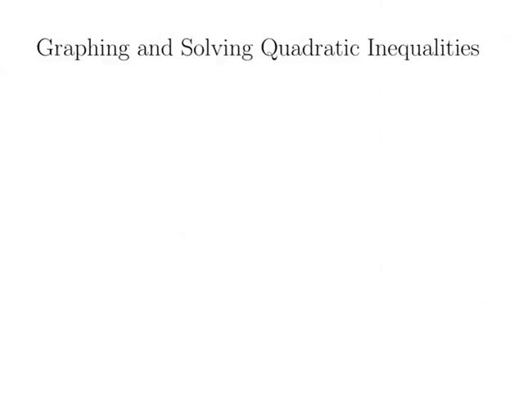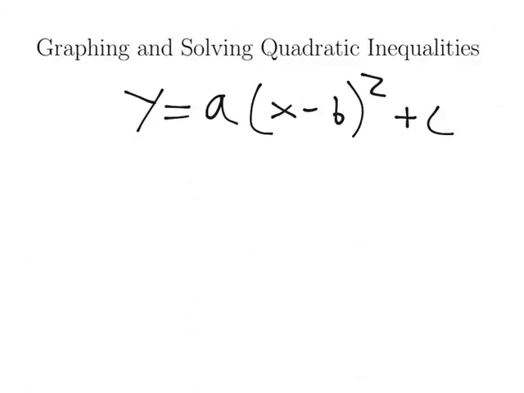This lesson is on graphing and solving quadratic inequalities. In the last lesson, we learned how to graph a quadratic equality, where you have something like y is ax squared plus bx plus c. But we really prefer to write it like a times x minus b squared plus c. These are different a's, b's, and c's than were there before.